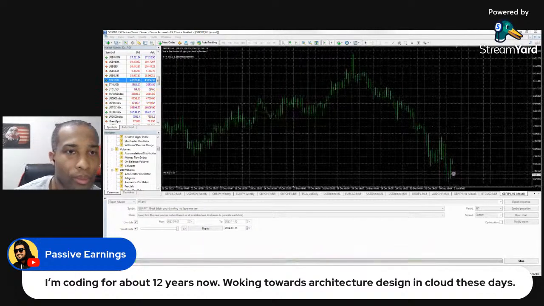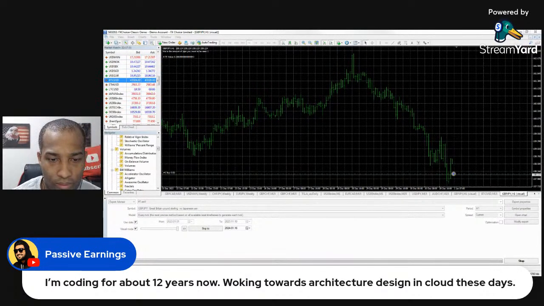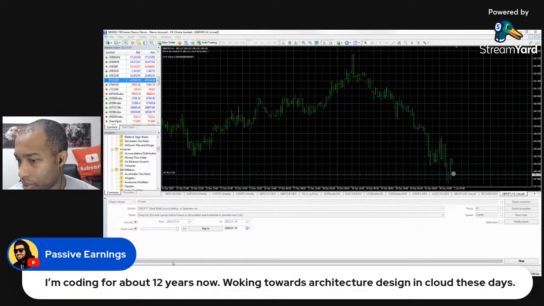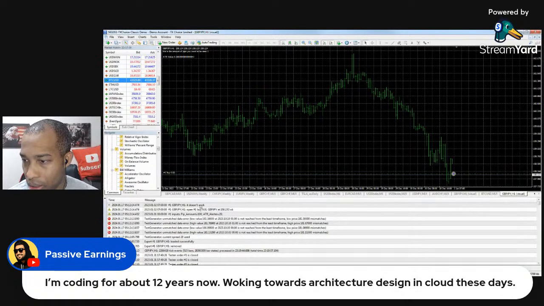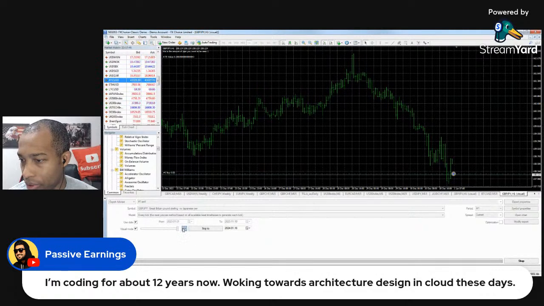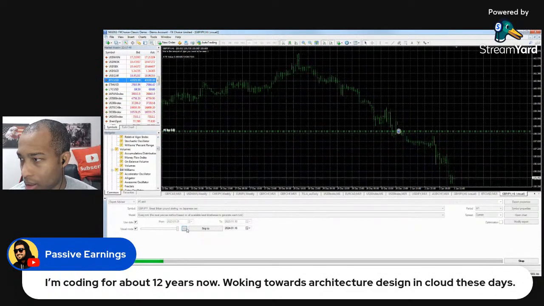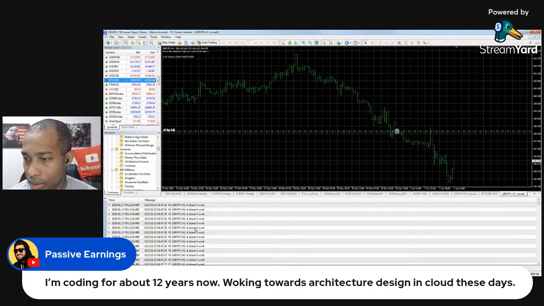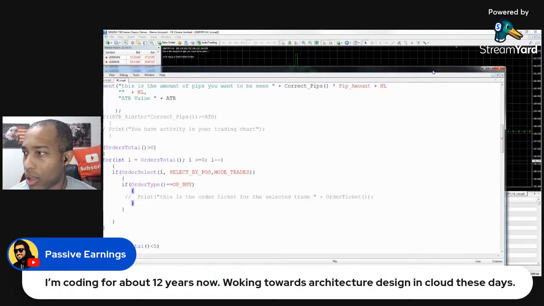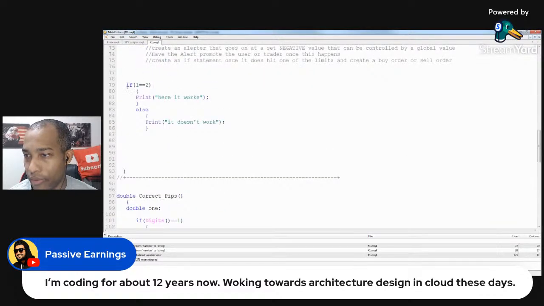Okay. There's Telegram. All right, so if you can look in the code, we see right here. See how it says it doesn't work? Well, that's our print statement. We'll let it run for a second. You can see it doesn't work. It doesn't work. Repeatedly. Okay. That is the breakdown of how to use an if statement. So if this doesn't work, then do this or this right here.